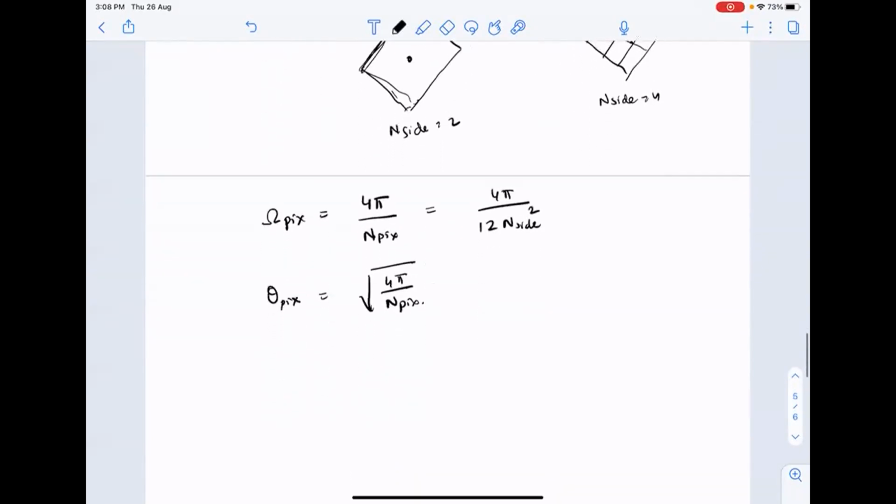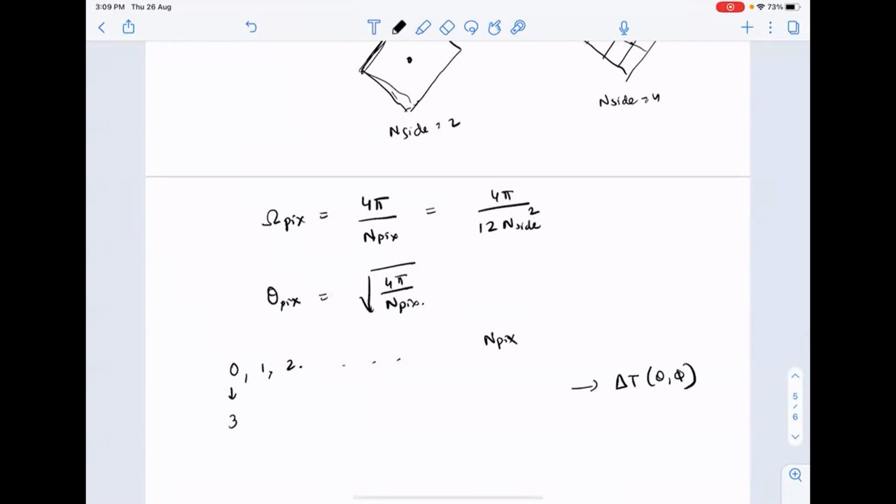What it does is divide the sky into a number of pixels, like 0, 1, 2, dot dot dot, N_pix. And each pixel is assigned some value. I'm talking about delta T as a function of theta and phi. Say 3, 2, 5, some arbitrary values in microkelvin units. So we don't keep the information about the pixel number.